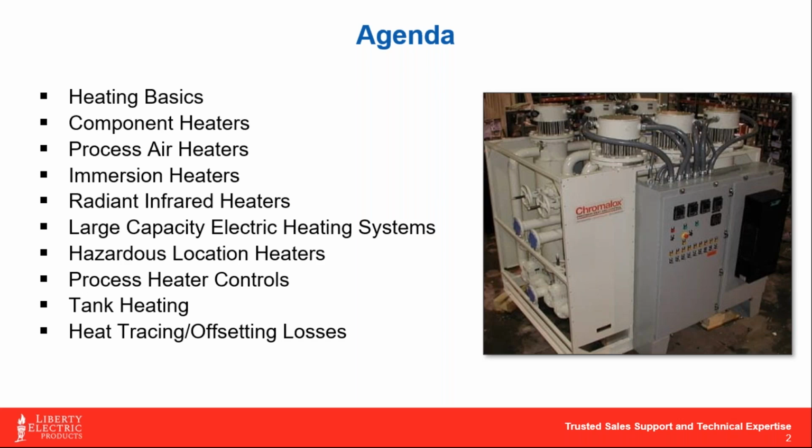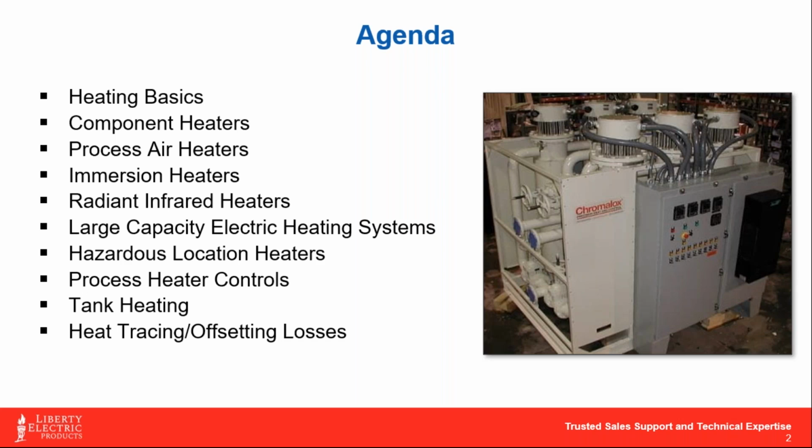And then we're going to go through and talk about each of the specific heater groups that you will most prominently see within these types of applications. So component heaters, process air heaters, immersion heaters. We're going to spend a little bit of time on that one because there are several products involved in it. Then radiant and infrared heaters, large capacity systems, hazardous location.